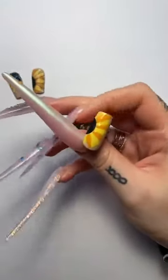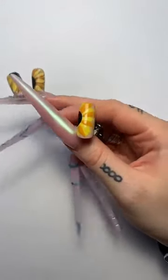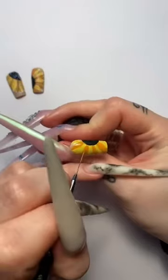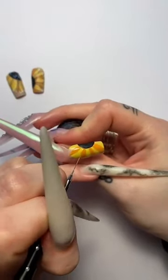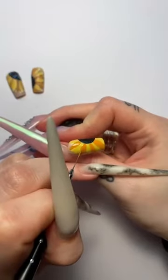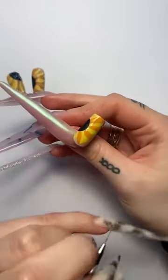Because like I said, it's not supposed to be perfect. It's a flower. I had an idea for this one. Let's make it wide here, because why not?